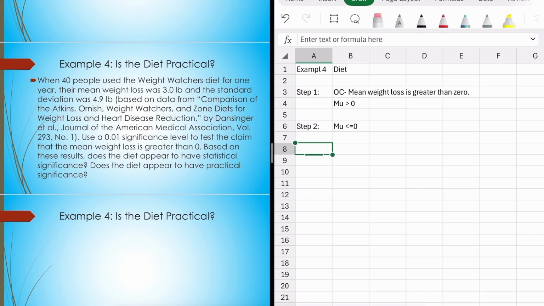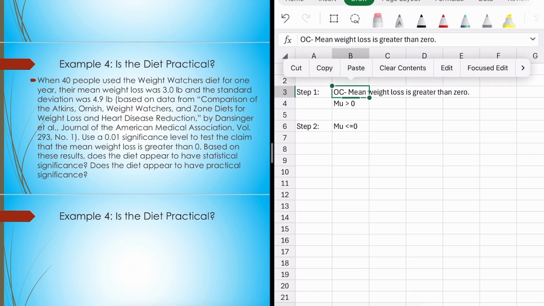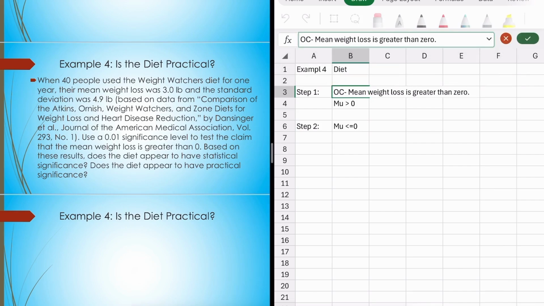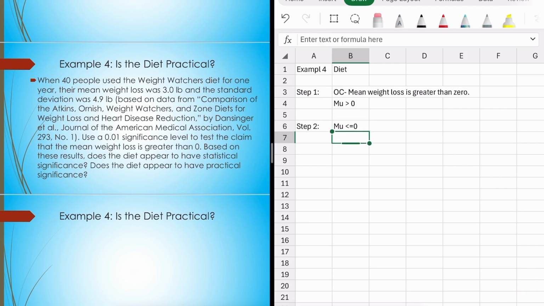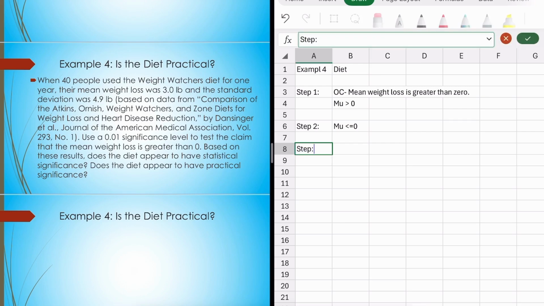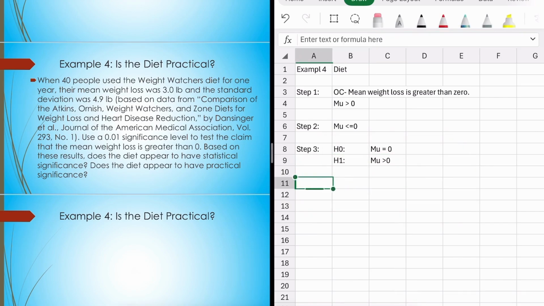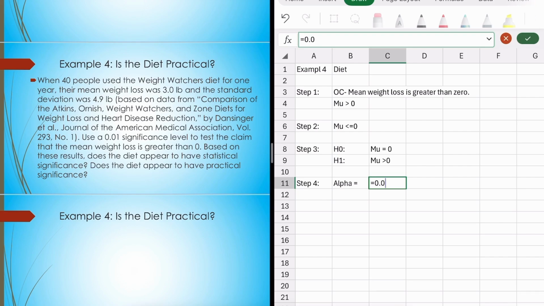You know what? Why don't we mix things up just a little bit and change this? Let me modify this. Well, no, this is not good for people who've already started. Let's carry on. The original claim is that, so there's my alternative. Now I need to come up with my hypotheses. H0: mu is equal to 0. H1: mu is greater than 0. A right-tailed test. Significance level is 0.01.